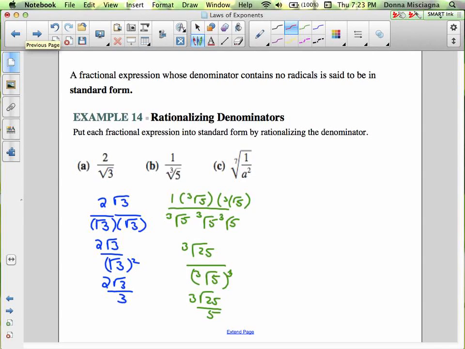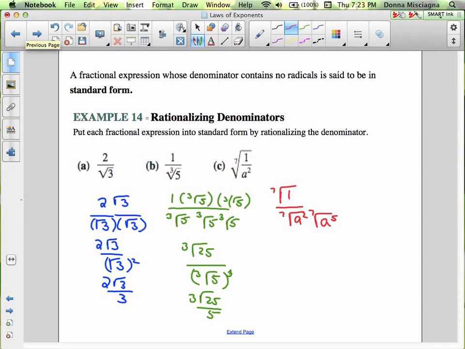Right, so I'm going to first rewrite this. I'm going to split that quotient up. This is the seventh root of the numerator, which is 1, divided by the seventh root of a squared. Now, the seventh root of 1 is just 1. We'll simplify that later on. But I want to rationalize the denominator. And I have two factors of a. I need 7 factors. So if I've already got 2 factors, I'm going to need 5 more. All right, so now I've got 7 factors.